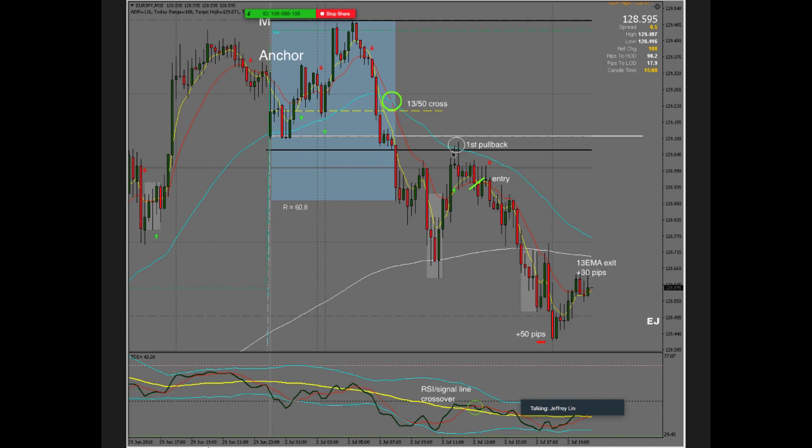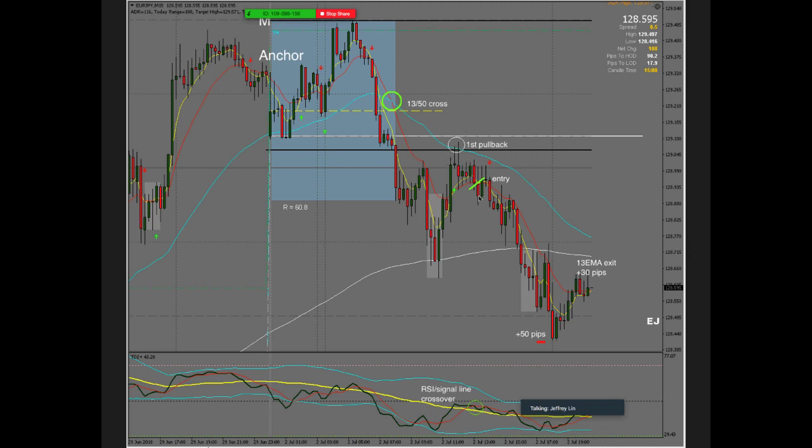It's better when we get two pins. Sometimes you only get one, and that's a little bit weaker. But you want to see two pins to the water at least, if not trapping activity, like a whole candle going above, closing above it, and then the next candle closing back below like that. So we want to see trapping activity, and we want to see pins to the water. That's the first pullback. We want to see 25 to 50 pips at least from that.